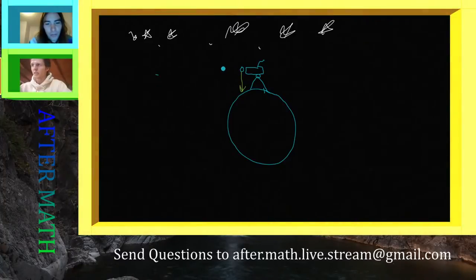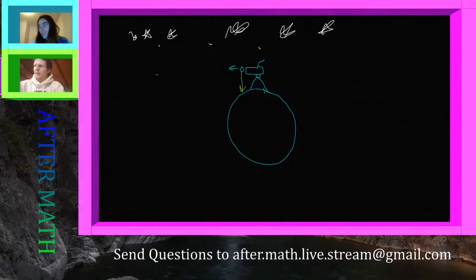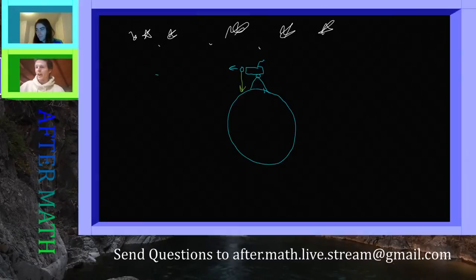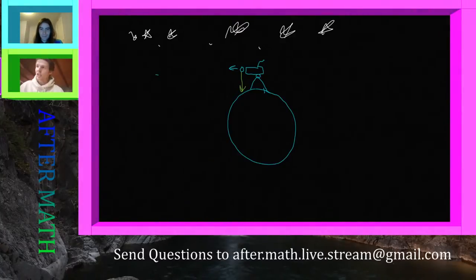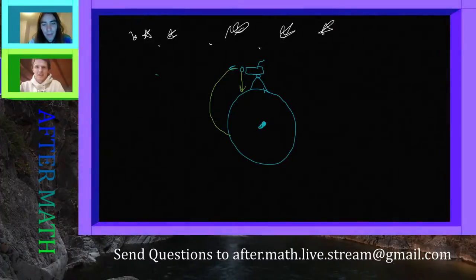Well, we know that the force of gravity will still act on it, and if it has a velocity going that way—that tangential velocity—we know that we have projectile motion now, and it will fall.